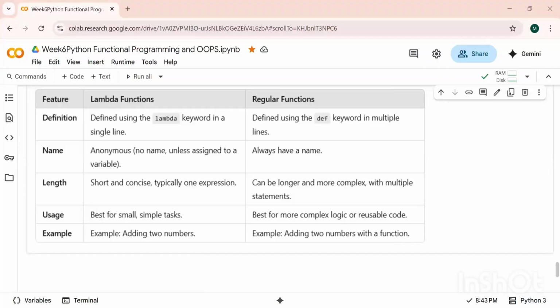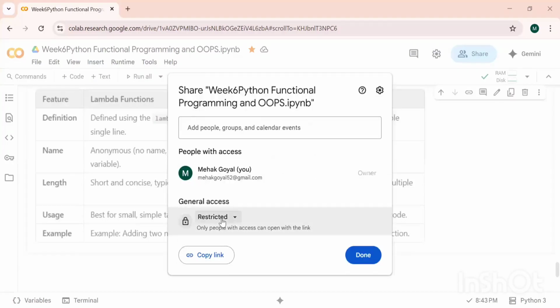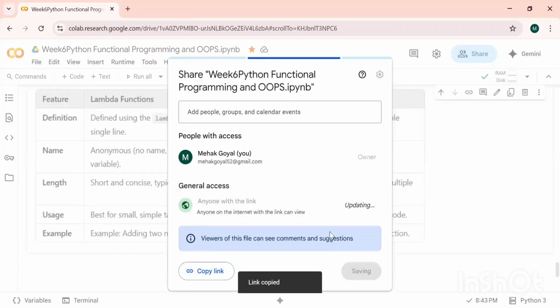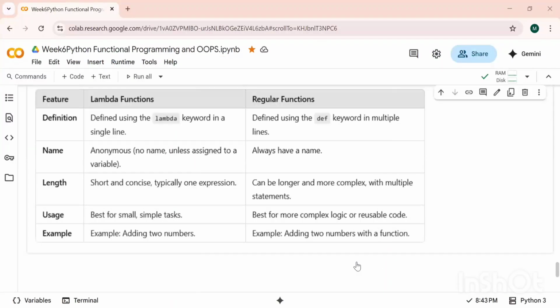Give me a sec, guys. I'm sharing the notebook. I'm sending it on WhatsApp also. Give me a sec, okay?